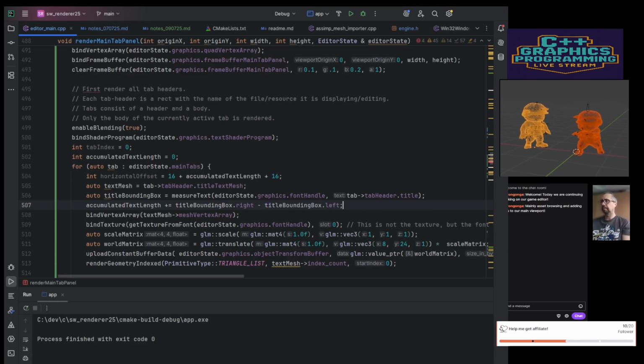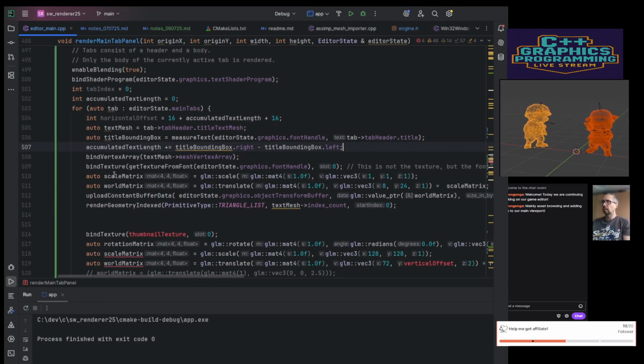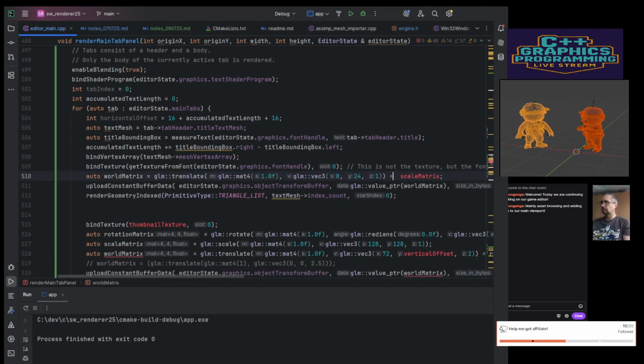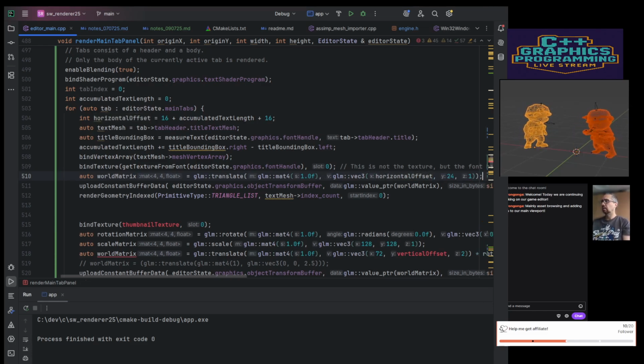Okay, so we bind the text mesh. We bind our font texture. We scale it not, essentially. I mean, we don't even need the scale here. It's useless. And now it's important, we need to put it into the horizontal offset. And Y is 16.